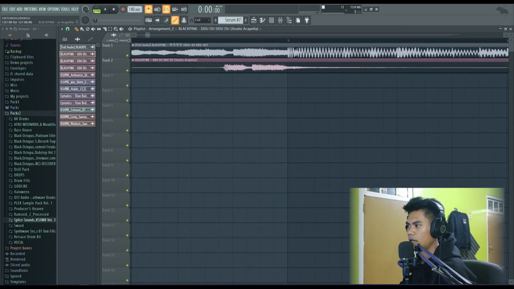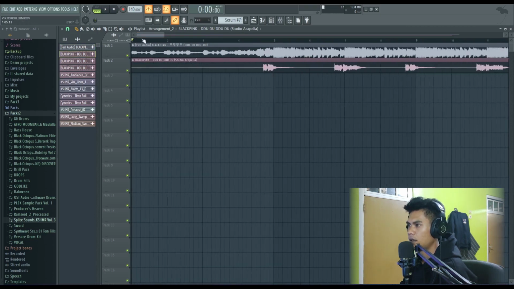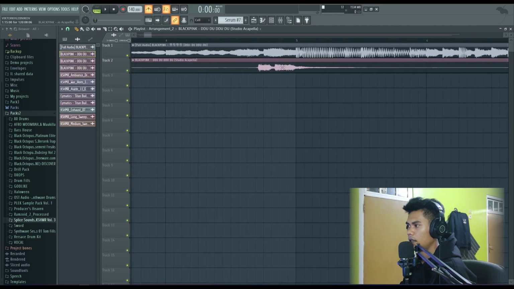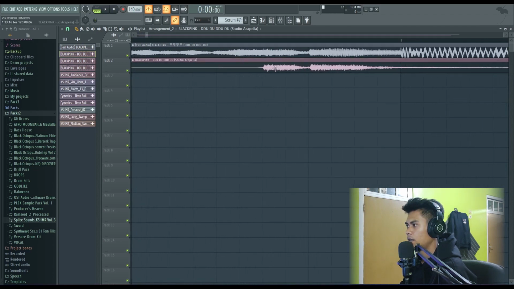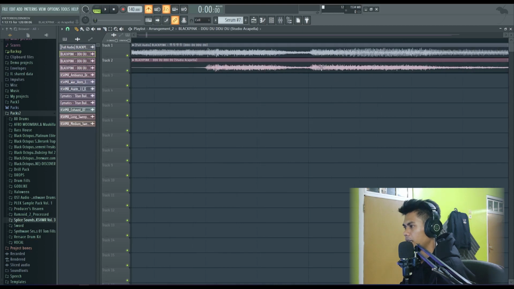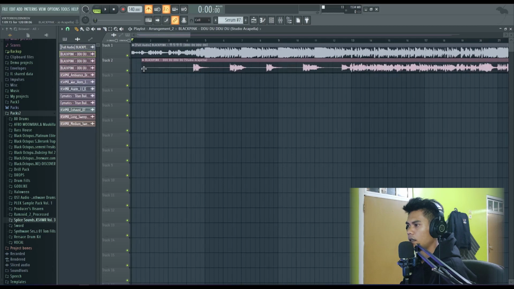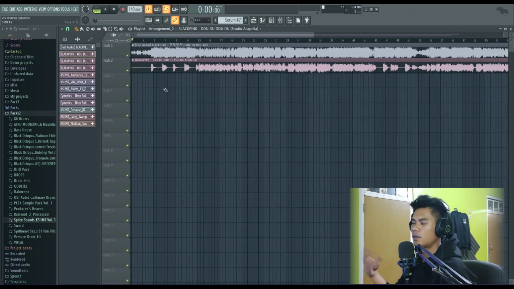You can zoom in or zoom out and then drag your vocal and make it match with the original music. If it's already matched, you're ready to start making your remix.